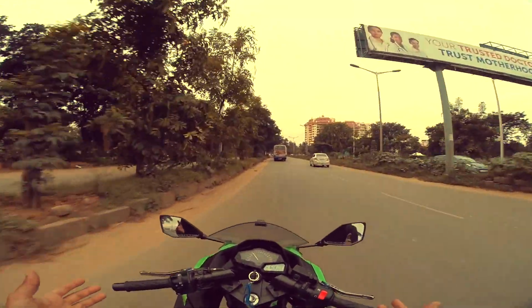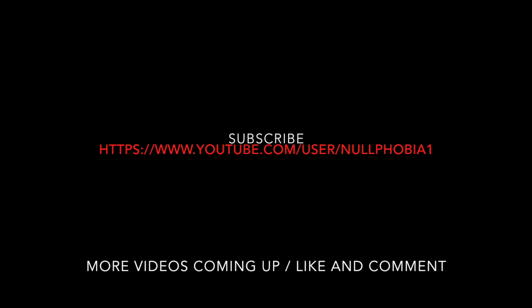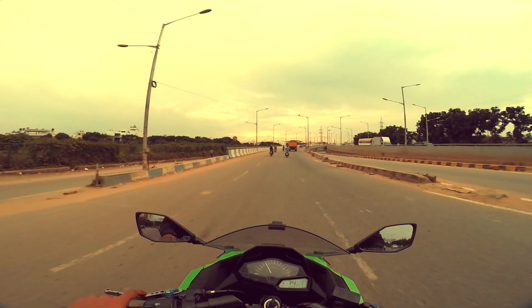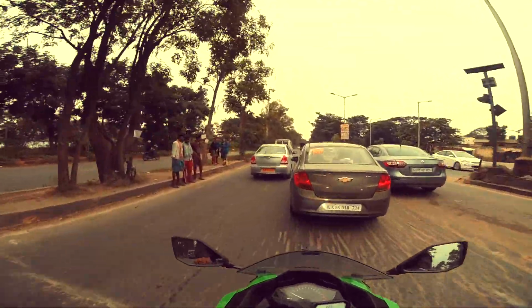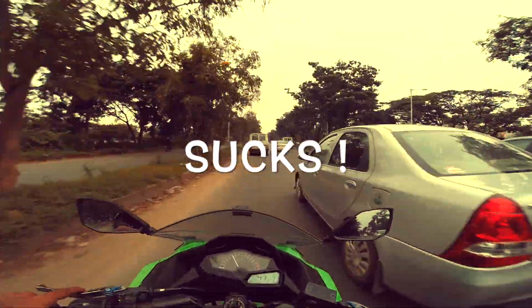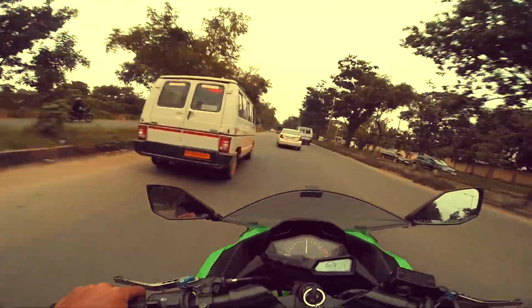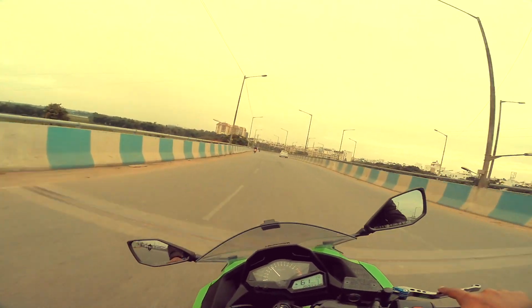This is what you need to be riding. This is how you should be riding, not with a wobbly handlebar. That's crazy, man. This is good news. Yahoo! Stock tire on the Ninja 300 sucks. What's good is a Michelin Pilot Street. Oh, this is so cool!